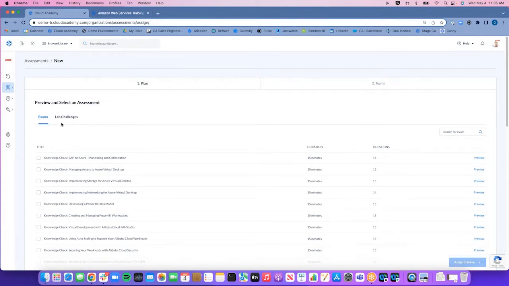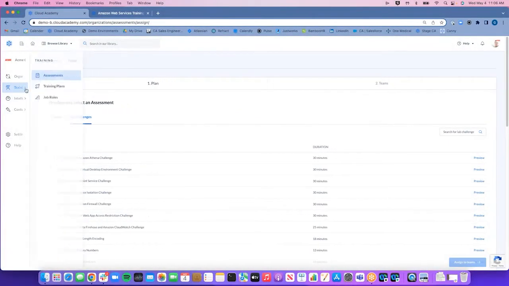But then we also can choose from a lab challenge. These are absolutely fantastic because what this can allow you to do is actually bring a user into a live environment, whether that be AWS, GCP, or Azure. And essentially, we're going to ask them to carry out a variety of tasks, go from point A to point Z, do a bit of troubleshooting in between, but it's fully unguided. So this is a fantastic way to find out, hey, what does this user truly know?